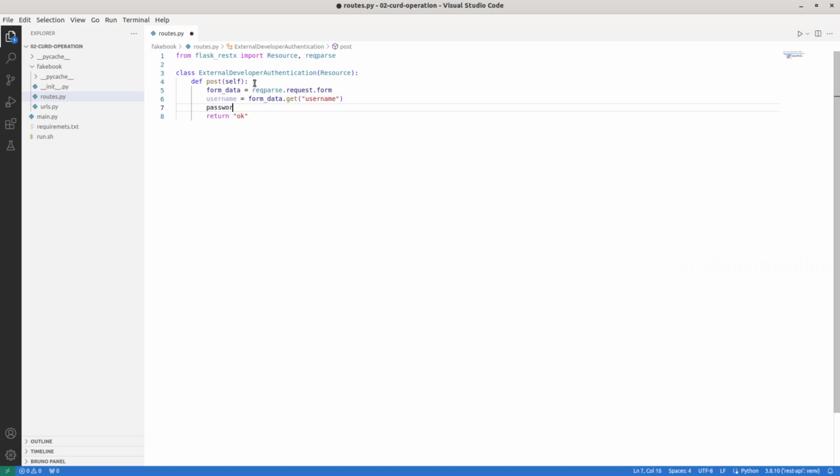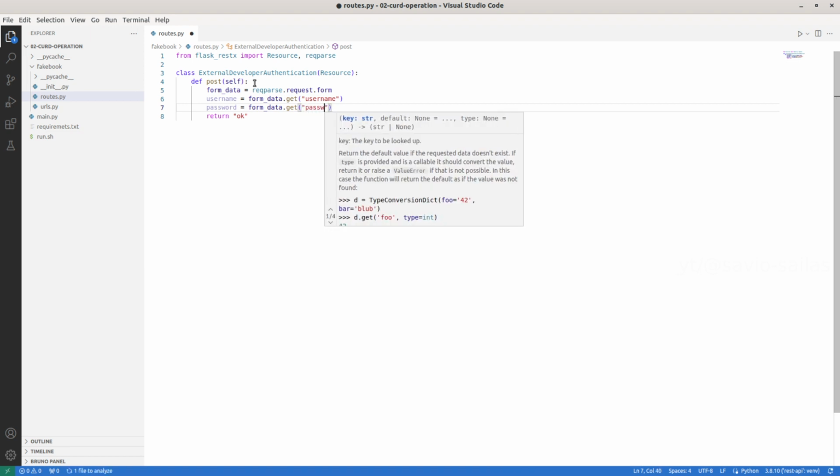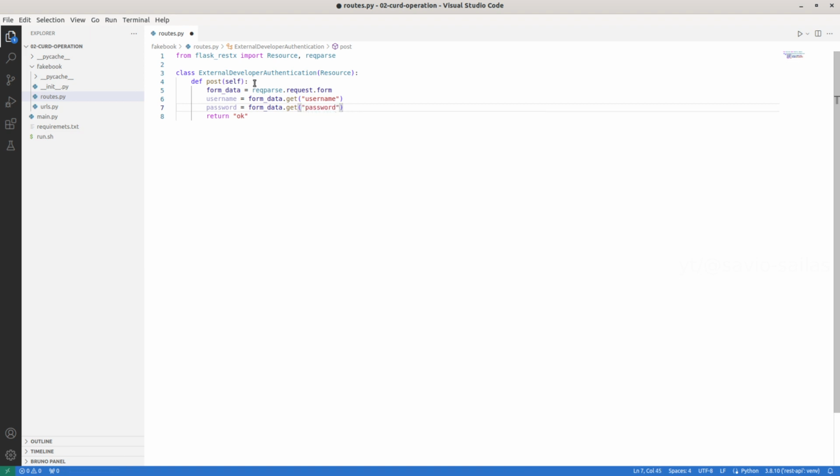For password, form data dot get password, and let's check if it's not equal to none. If we didn't pass this variable, then we'll be getting none.